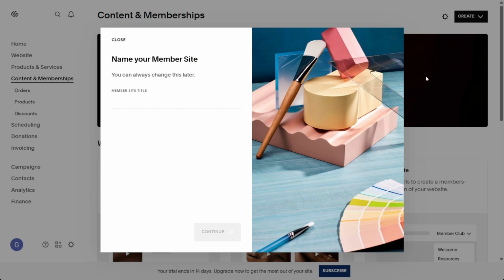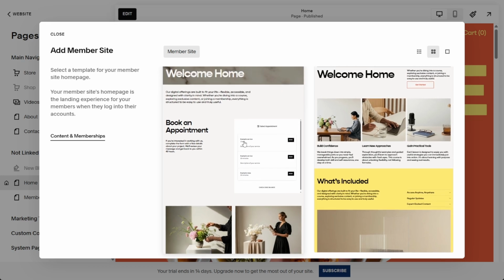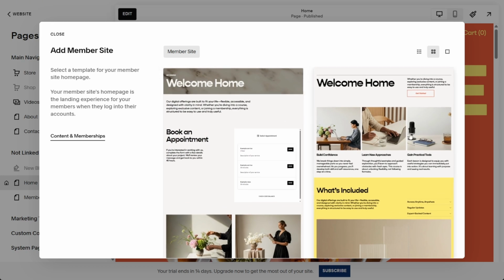Now, a pop up will show, and from here, you'll be asked to add your member site name. So, this title will be the company name as well as the members. Now, at the bottom and the right corner, click on Continue. And from here, there are two options in which you can choose from. It is very customizable later on, so it doesn't matter what it is that you choose. I do suggest that you choose the one that is closest to your website so you won't have to do a lot of customizations later on. So I will choose this template, and then what you want to do is just simply click on the template.